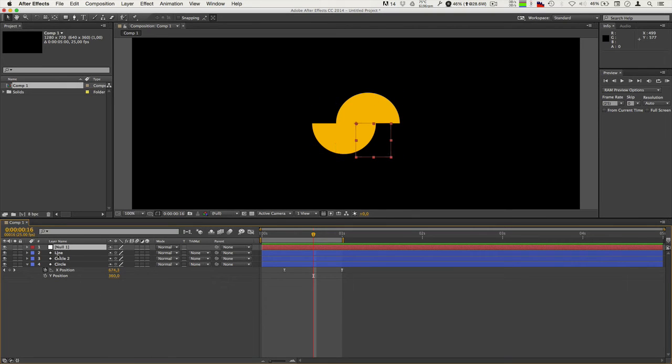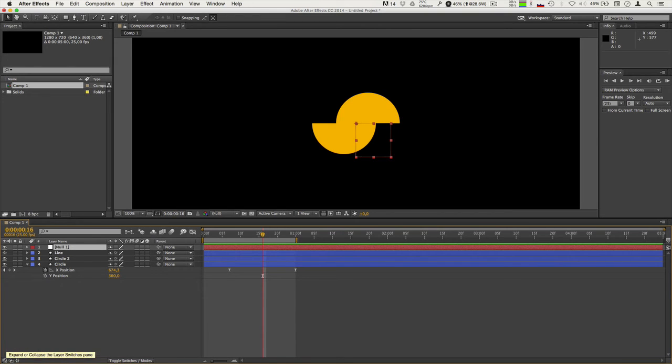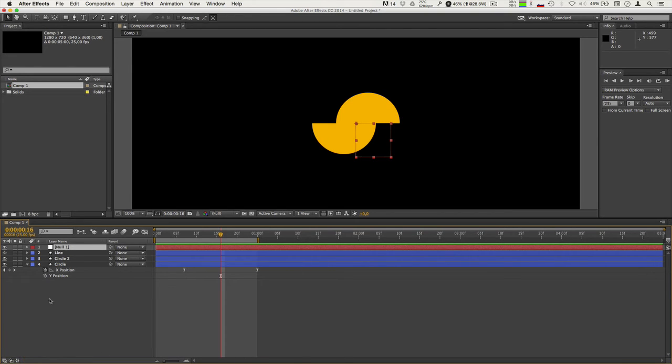So the way to connect these layers to it is to come over here to the Parent tab. If you can't see this, then you have to just go and look at your switches down here at the bottom. There are 3 switches that reveal these properties and switches that we have up here in the timeline.